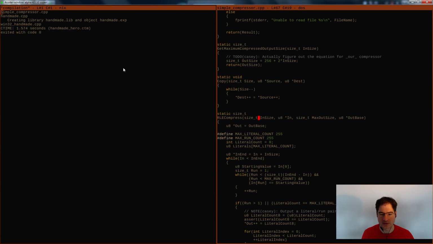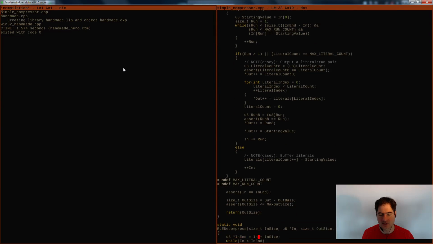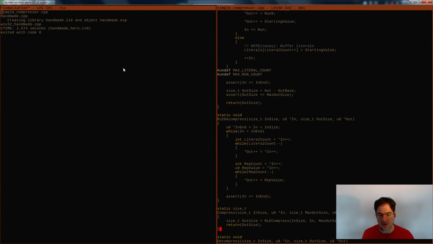So all I want to do now is expand this out to, instead of doing just RLE, doing LZ compression. Now again, we are not trying to make a good compressor here. I'm just trying to illustrate the concept. So this is going to be a very bad LZ compressor, not one that would ever be particularly good.